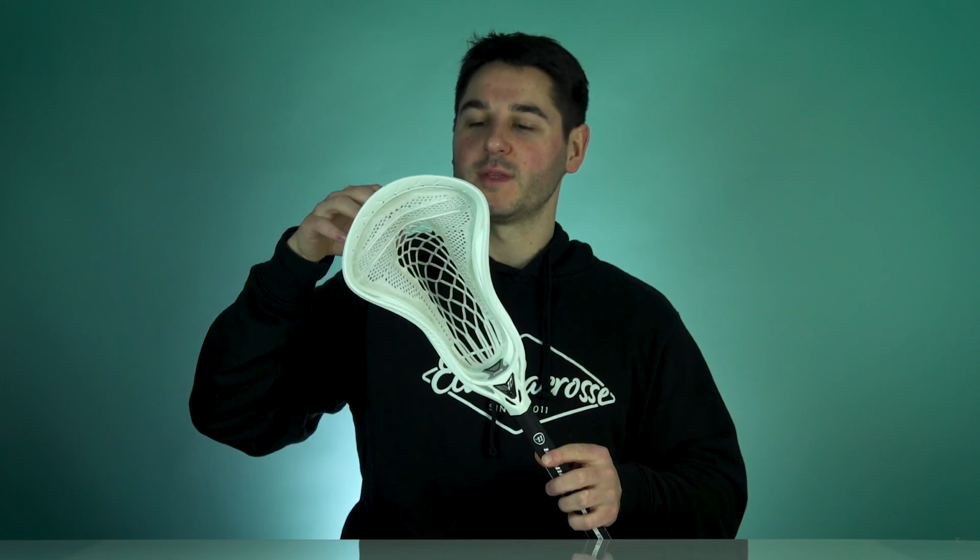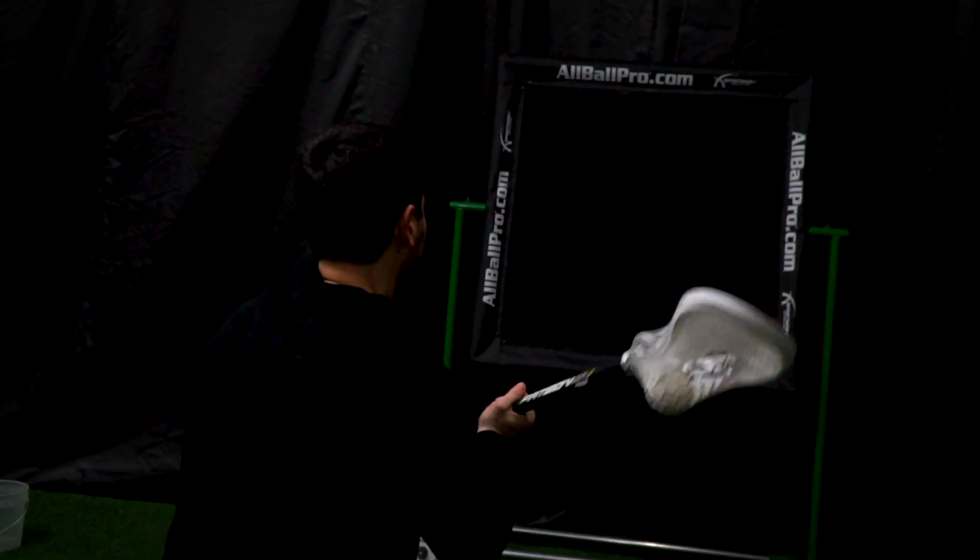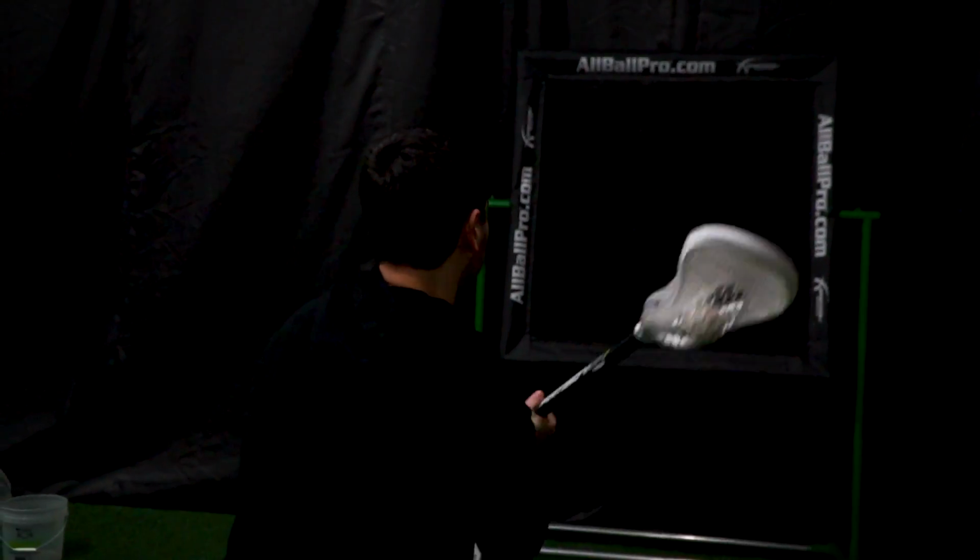So getting into the actual pocket, it's more like the Evo Warp Pro, where it's got these bigger diamonds down here, but what they've done here is moved the center channel up a little bit. So usually the Burn ends right down here and goes to this more solid mesh at the top. This has the channel extend all the way up, and the goal here was to make a really smooth release. So when you're throwing with this thing, it definitely doesn't hit off the top at all. That's one thing that has happened with some of the Warps in the past, if it clicks off the plastic.